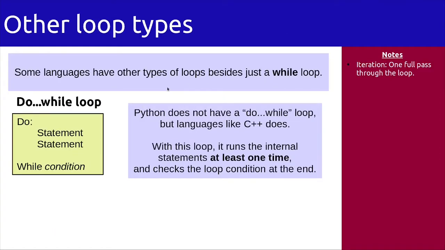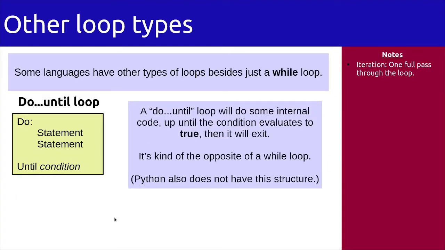There are some other types of loops that we won't really be looking at in code, though C++ does have this one in particular. We can have a do while loop, so we say do this and this while the condition. What this does is it is like a while loop, except these are executed at least one time, no matter what. So it does this and that, checks the condition. If the condition is true, it's going to loop back again. If the condition is false, it's going to continue on with the program. It only executes this once.